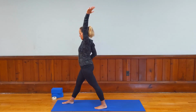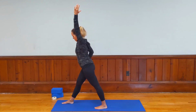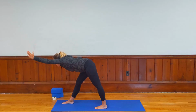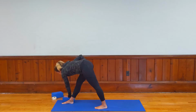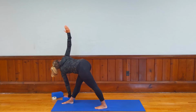We're coming into revolve triangle. So as you exhale, you pull your right hip back with the right hand. Reach your chest forward. Reach the left arm forward, and then you bring the left hand to the outside of that right foot. If you need a block here or a book, you put it to the outside of the right foot. Keep spiraling that right hip back, squeezing the right thigh bone. And from those strong legs, lift your right arm and breathe.